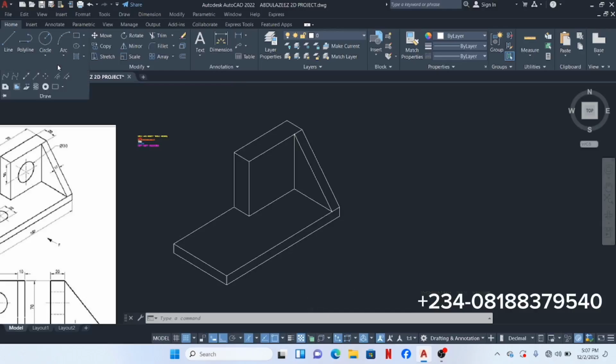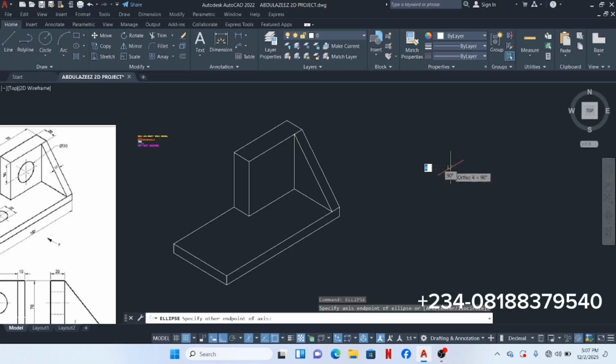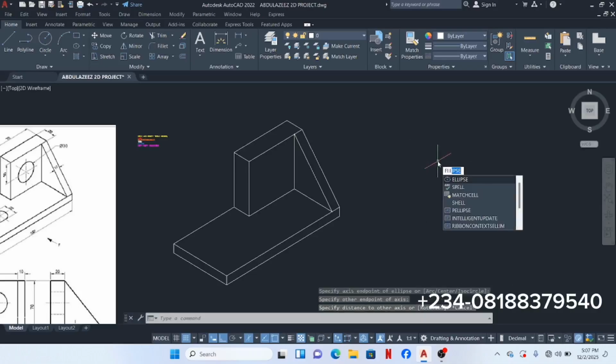Here I have my ellipse. Can use the command ELL. The ellipse, but this is not what I want because we are dealing with the isometric drawing. So the ellipse again.